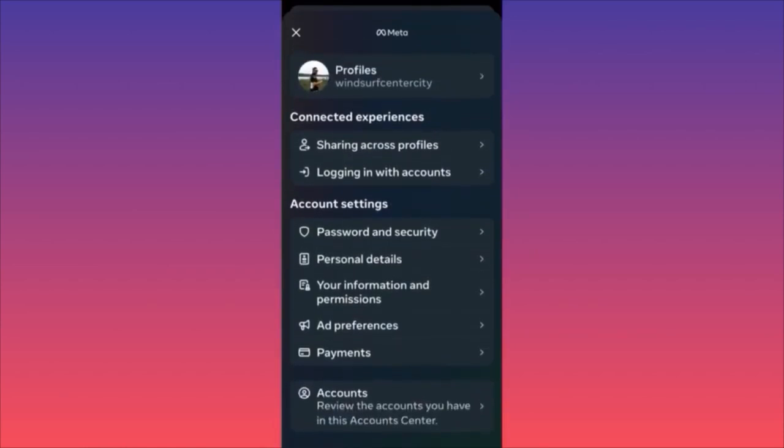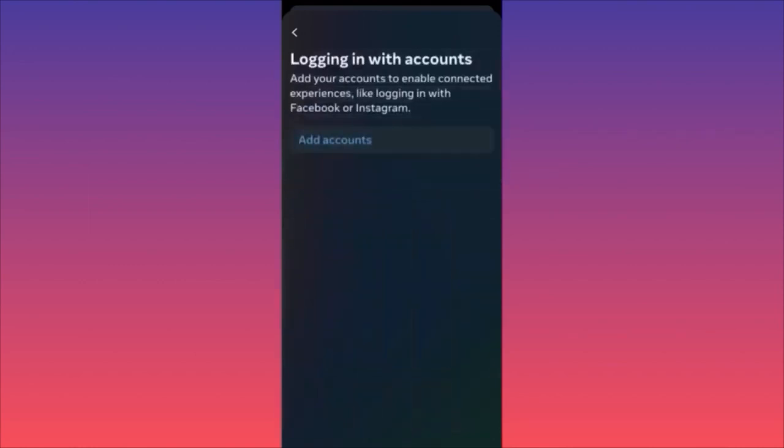So when you click on logging in with accounts, you will have a list of accounts that you previously linked to. Here you will have a Facebook page that is linked to this account. You will have probably a Facebook account that is linked with this particular Instagram page. And you will have other Instagram pages as well. So essentially here you can click individually, one by one, and you can click unlink. I don't have other Instagram pages, but essentially this is where you originally added accounts, where you see add accounts, and then you can simply unlink them.